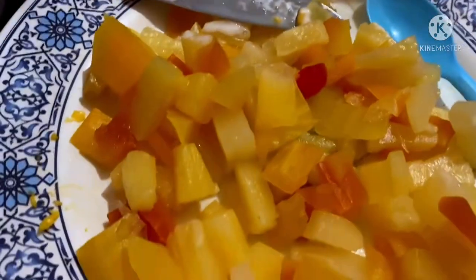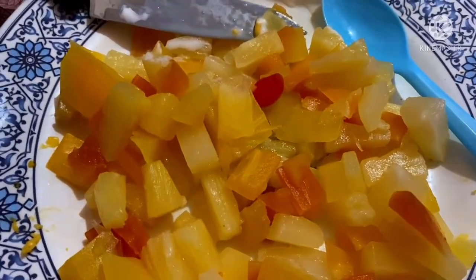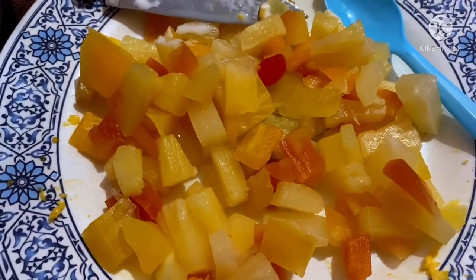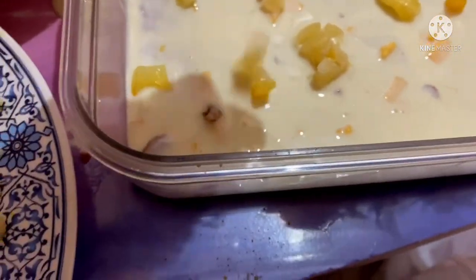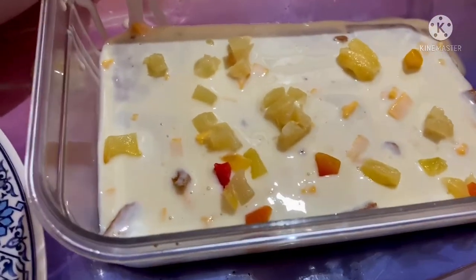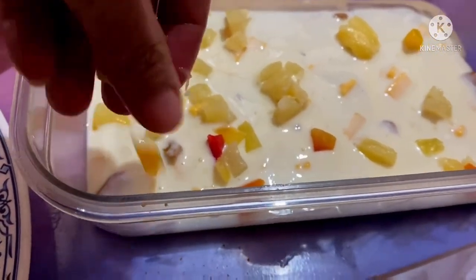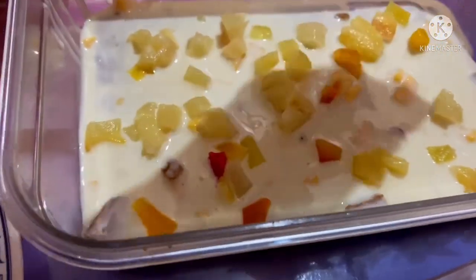Next, I'm gonna put on the toppings. I use mixed fruit cocktail. I just cut a little bit, and then I put it on the top. And then do like this. Then after that, do it again, same procedure.